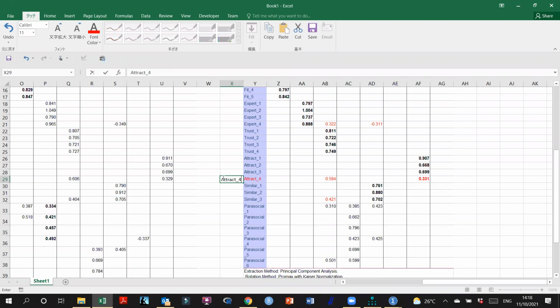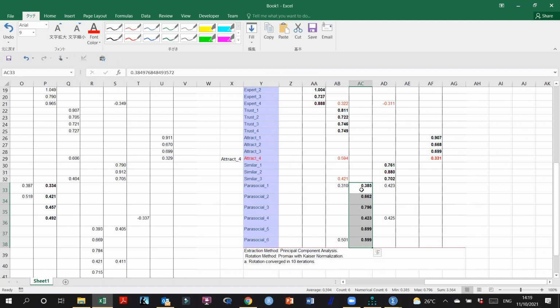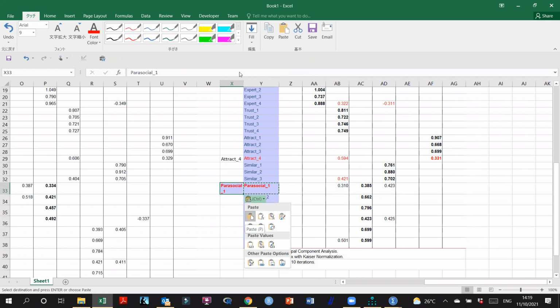Good thing that we have three others here. It's good. And over here, similarity is all good, because this loading is way much higher also. Over here, we have social one. It's also an issue, right? Which one has a problem? Our social one, because it loads a lot higher in here. Okay, so this one has a problem. We're going to remember to delete or eliminate it from the subsequent analysis.